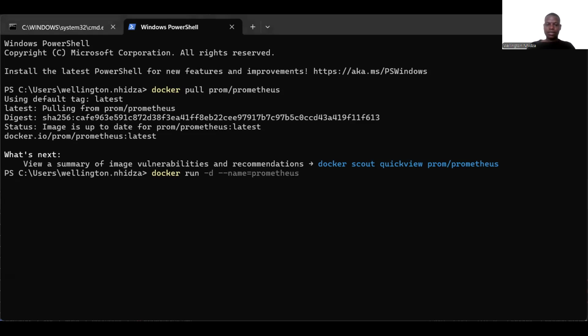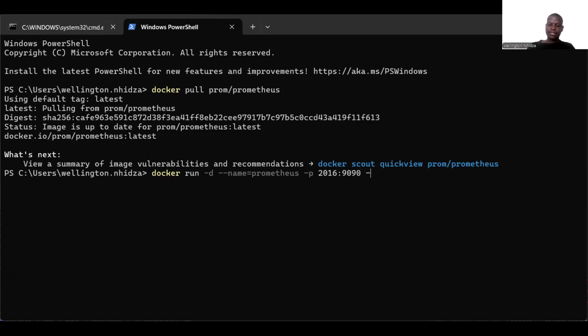I'm going to say -p 2016, and this is the default port for Prometheus.